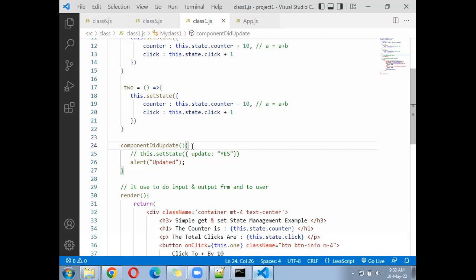Whenever any changes happen under the state in a component, componentDidUpdate will get called. And at that point we will remember that under componentDidUpdate, we will not call any functionality that will again update the state. If you are calling it, then it will become a wrong solution.